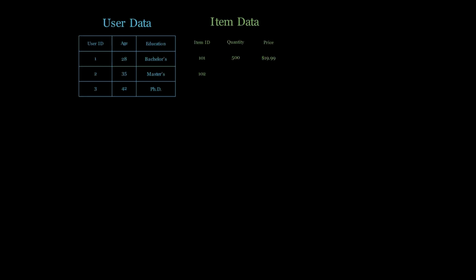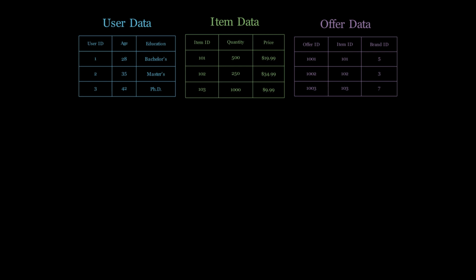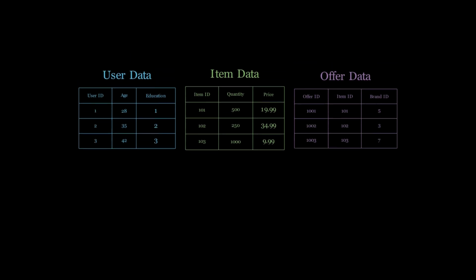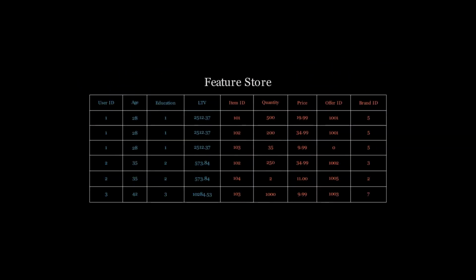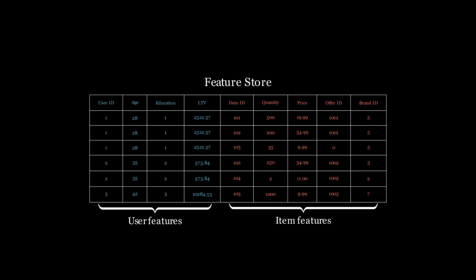Our users and products are stored in multiple tables, and we need to extract the relevant data, making it available to the model for training and inference. Before the model can train, the data needs to be converted to numeric scalar or vector format. After all, the model on the lowest level is just a bunch of matrices we add and multiply. Some features need to be pre-computed, for example, amount spent over a certain period of time. All of these go into the feature store.